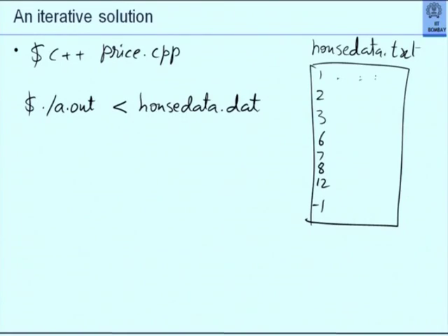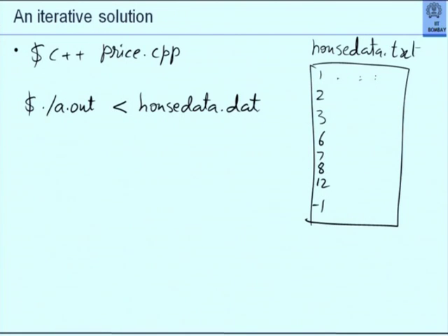Do you understand the significance and importance of this operating system feature? It is not a C++ programming feature. It's an operating system feature which says that instead of collecting the data from cin, you can redirect cin to any text file. It will read the lines from that text file as if you have been typing data on the keyboard. So the keyboard gets connected to this. So when you run this program like this, your first cin statement will read data here.